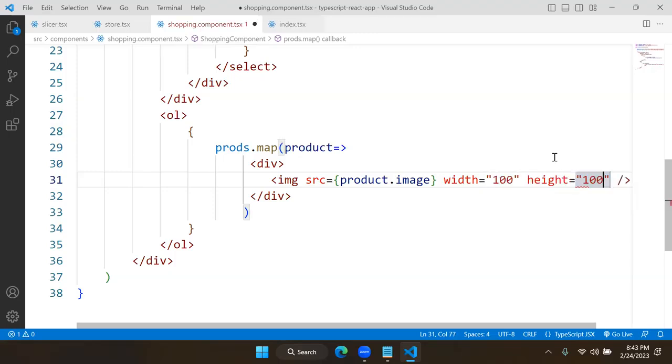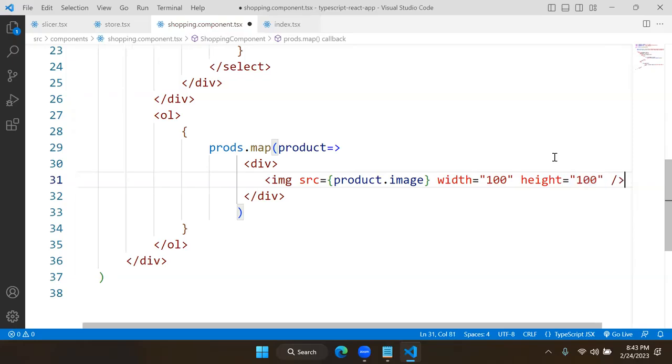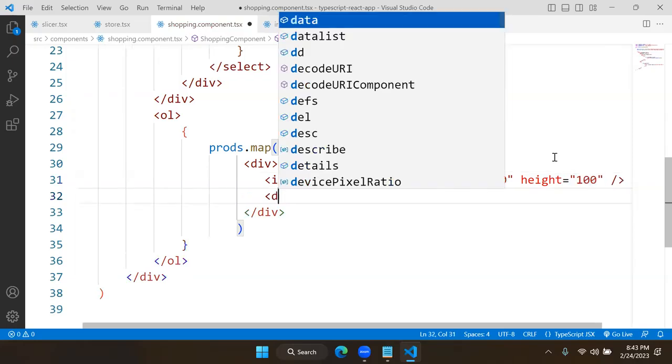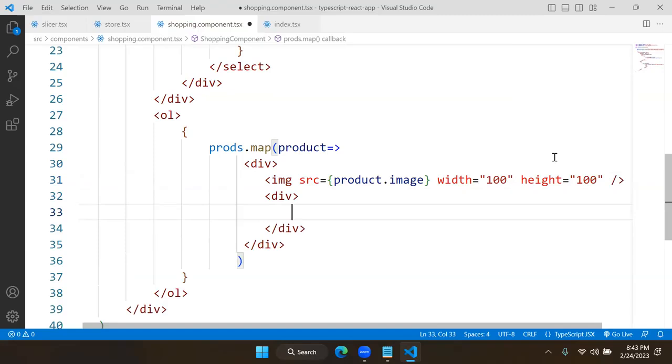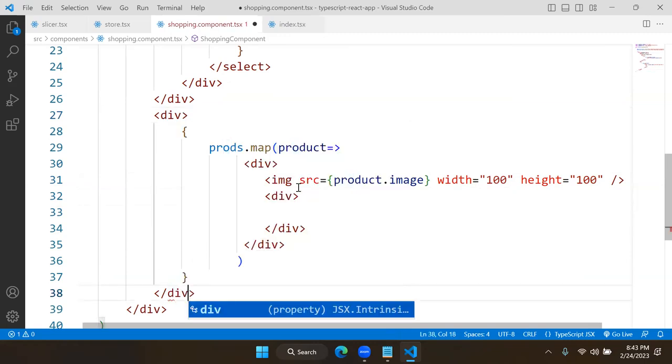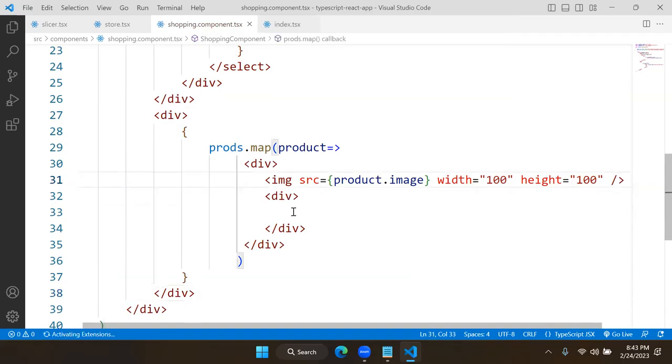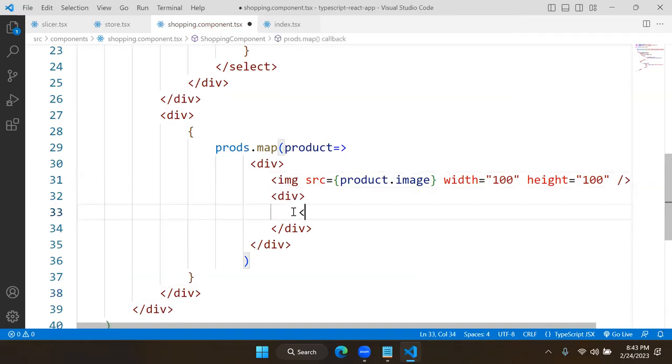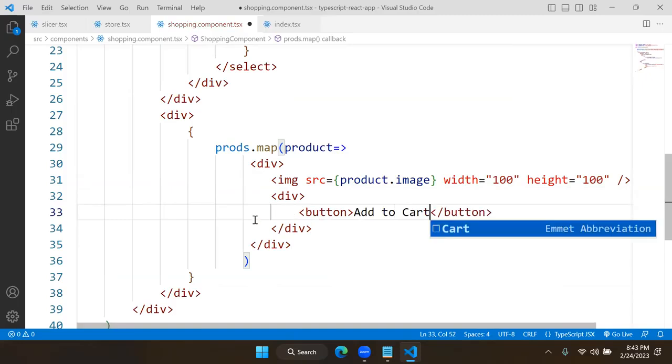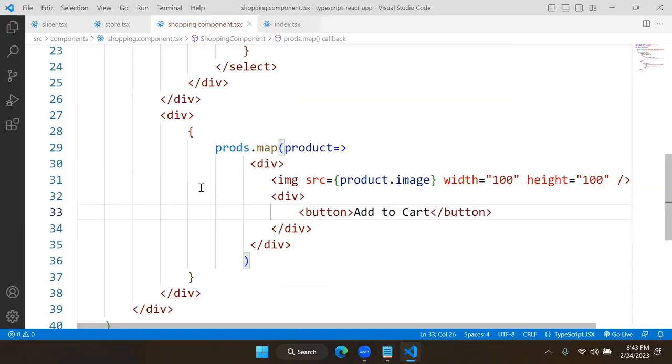And just below this, we will keep a div. And here we will put an option, this is not an ordered list. This also we will give as a div. And this will have a button, we'll keep a button called add to cart. That is the add to cart button.